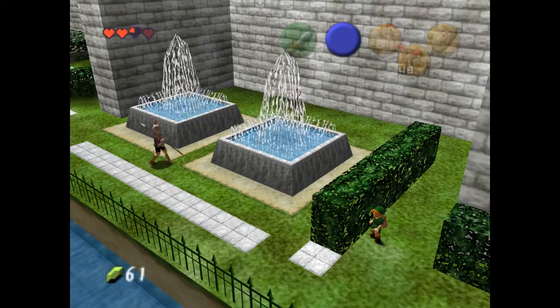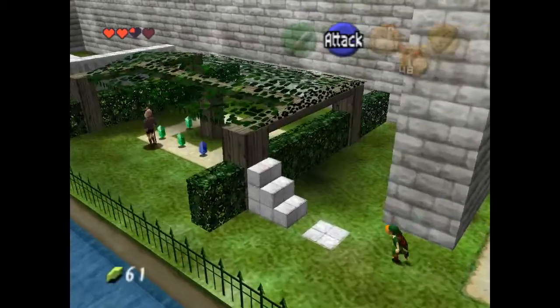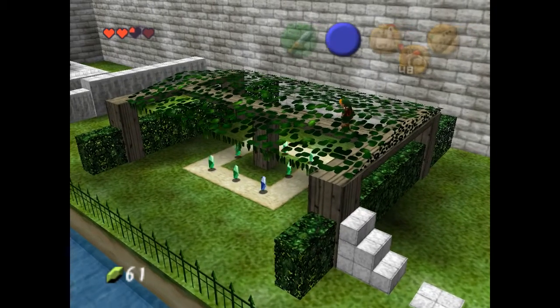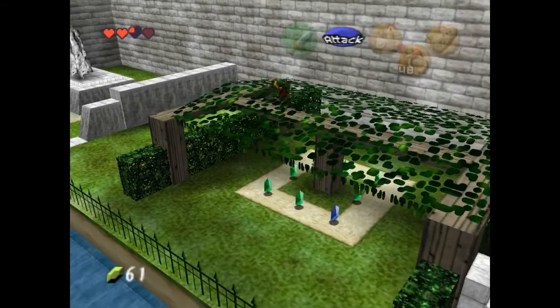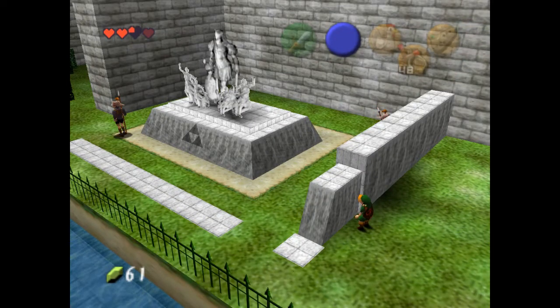Yeah. It's okay, we learned from the best. We learned from Agent Zero how to stealth. Oh, there's some guy with lots of money. Man, if only I could adjust my camera. That's what makes this difficult. If I could just Z-trigger and look forward, but no, I gotta do this at an angle.